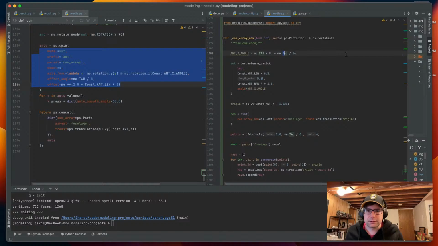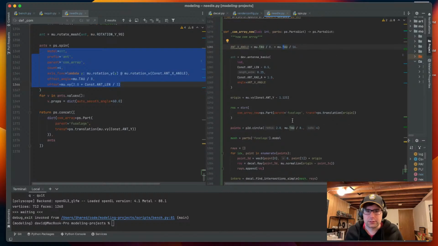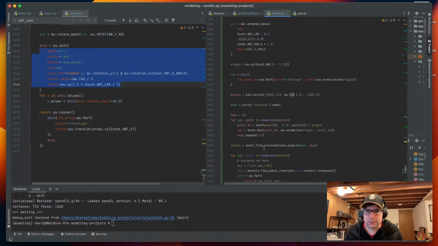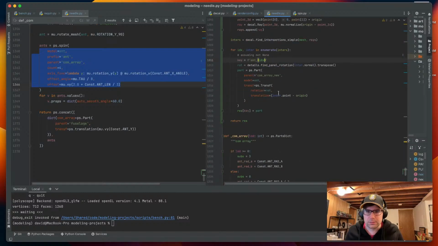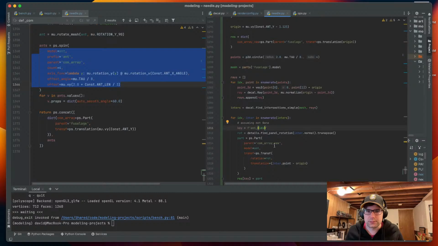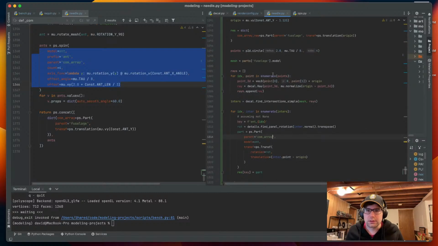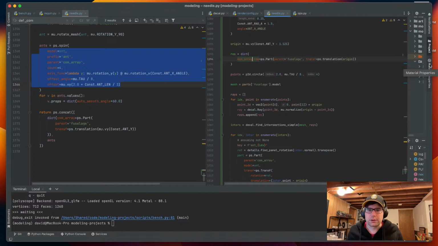Let's actually just quickly switch this over like we did with the other one to use the same name as the original parts. And then we can swap it out.